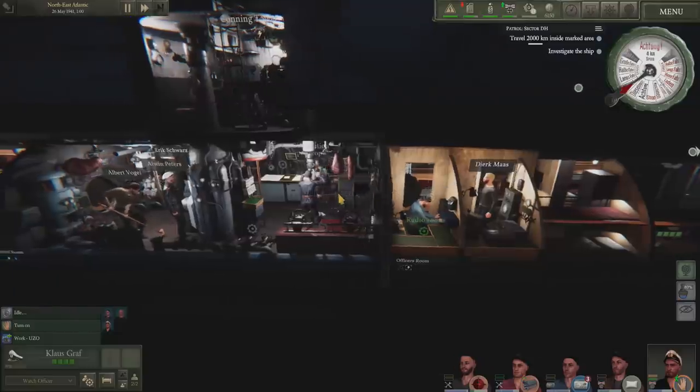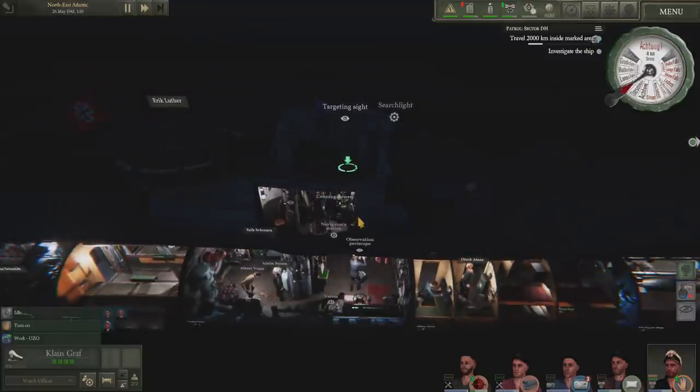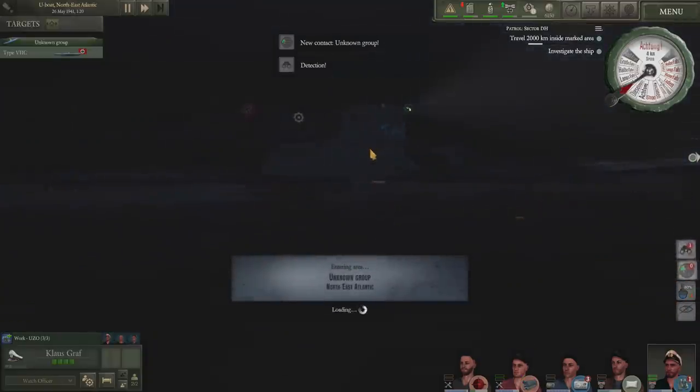Where is he? There he goes. Hey, old Captain Kaloy is now climbing into the conning tower, up onto deck. Come on, Sunshine. It's always bloody dark, isn't it? Always bloody dark. Light is on. Right, detection.